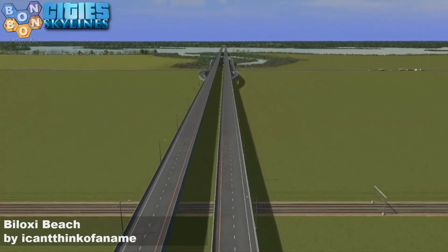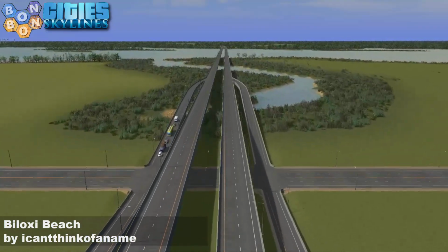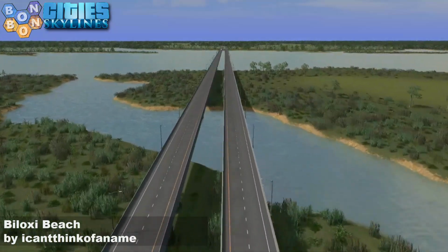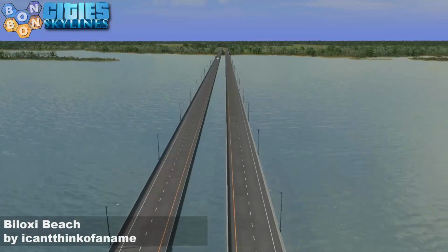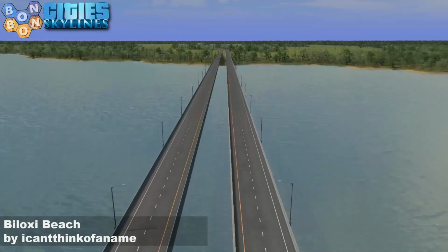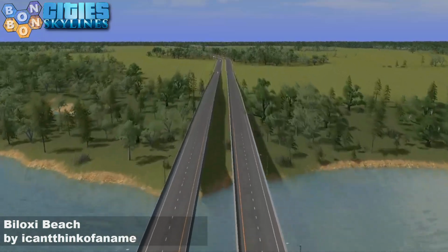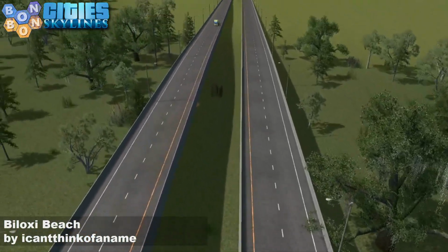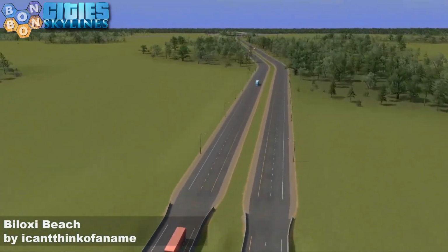And then we've got things like these elevated highways. I'm not entirely sure how much of these roads are actually elevated in real life. I'm not going down so close. But we do cross waterways sort of like this in this area, so I imagine that these will be elevated. Oh, yes. Bloop, bloop, bloop. Driving through the water like that, underwater is... this is why cars are sealed, isn't it? Oh, James Bond's car. I know the one. Anyways, slightly clipping through a tree there. That's not a big problem. That sort of thing happens where it just drops over a little bit. No, I can live with that.